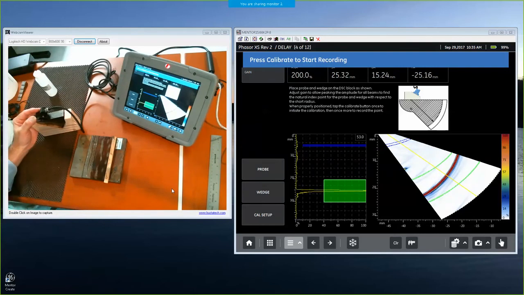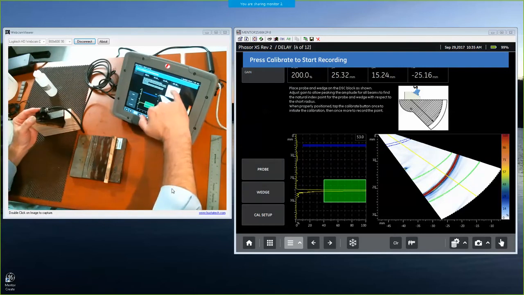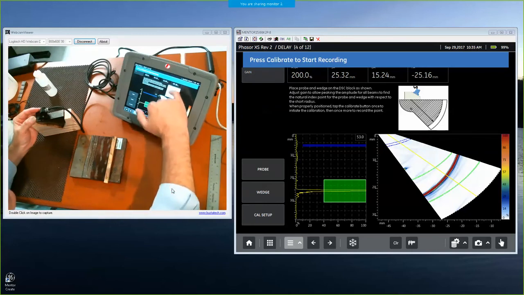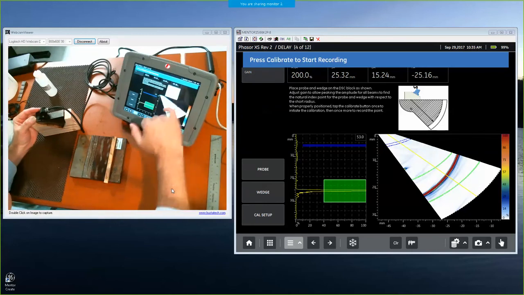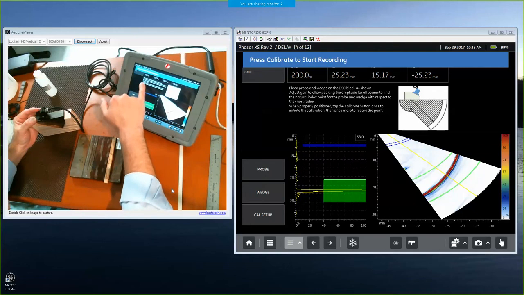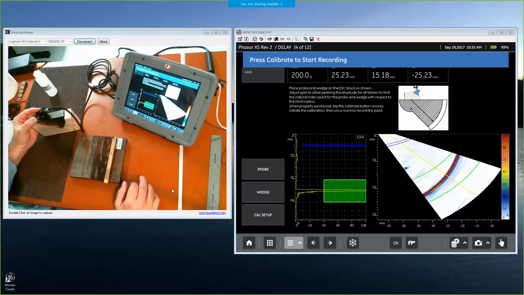Now you notice I have a drawing here of the probe sitting on the DSC block. It's a little deceiving because the only drawing I had available of the DSC block showed an arrow pointing at that radius, but if you notice the way I have the probe drawn sitting on top, it's pointing at the short radius. So I say place it on the block as shown.